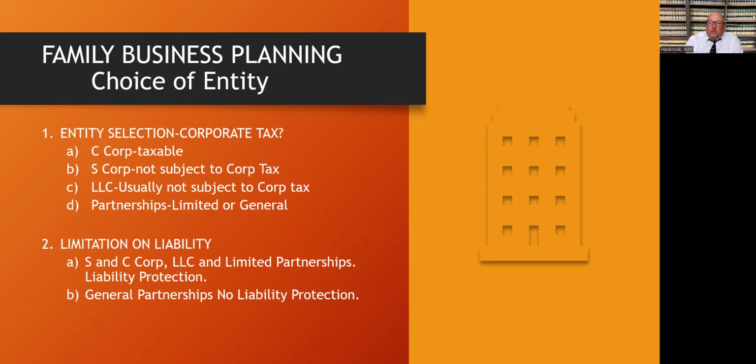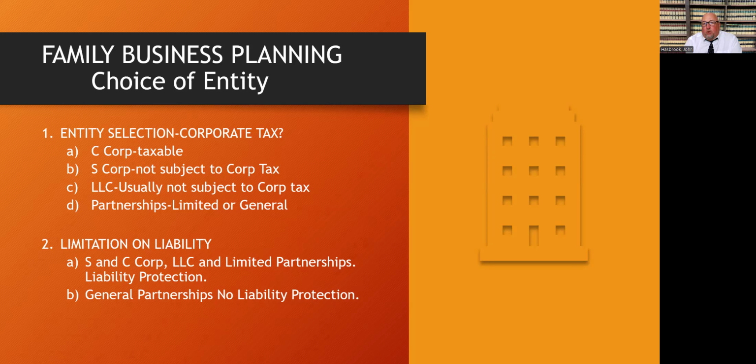Next, we have partnerships, which are not as popular as they used to be. There are various types of partnerships. The most basic type is called a general partnership. There are other types of partnerships, which may be a limited partnership or a limited liability partnership, or other forms of partnerships that have limited liability. They're taxed as a partnership rather than a corporation or individually, and they were typically very common until LLCs came out in the 1990s, and now we don't see them being quite as common as they used to be.